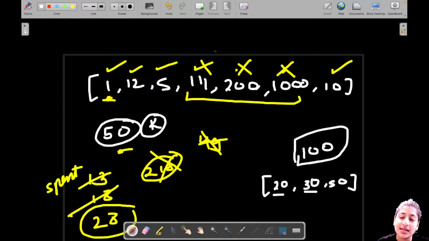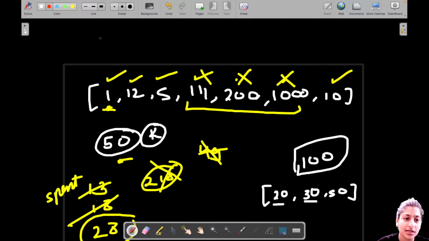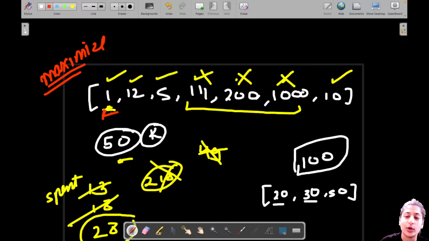This is one thing. The other thing that you can do is this. The point here is we have to maximize the number of toys, right? If I want to maximize the number of toys, let me do one thing. Just give me a second, I'm creating a test case so that you can understand why we are going towards another optimal approach. So I'll just make this 18 and this will become 218. Let's say 250 is the total amount.